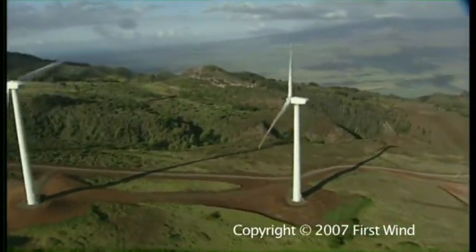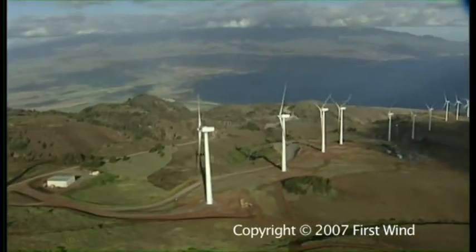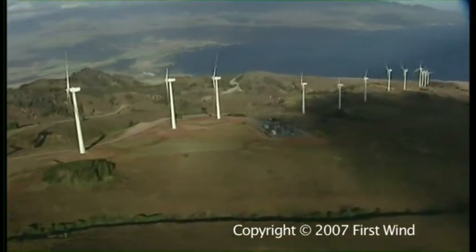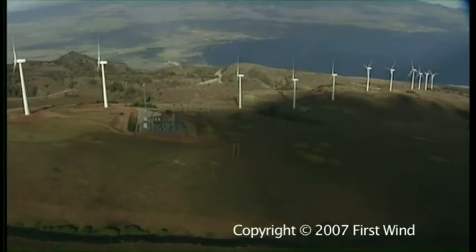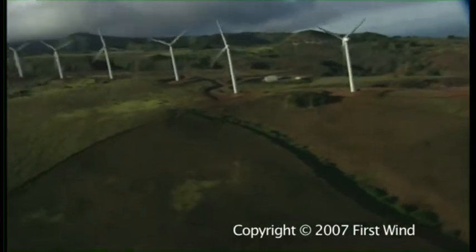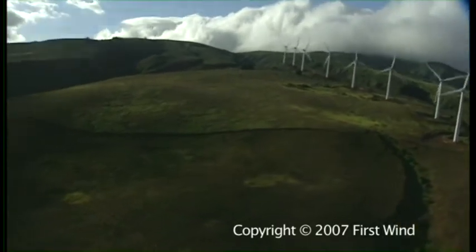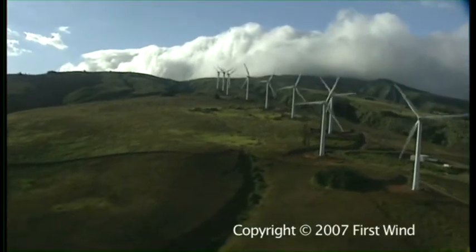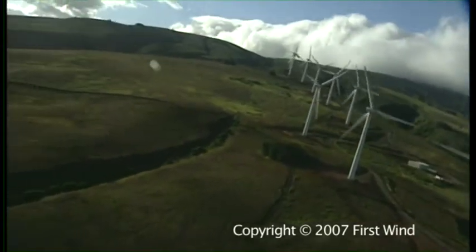And so all of our goods have to be brought in either by boat or by plane. Over 90% of our energy needs here in Hawaii come from foreign imported fuel, oil, and as well as some coal. So it's important, we are paying now 4 times more than any other state for electricity. We also have probably the most abundant natural, renewable, clean resources available to us, such as wind and biofuels, wave, geothermal.